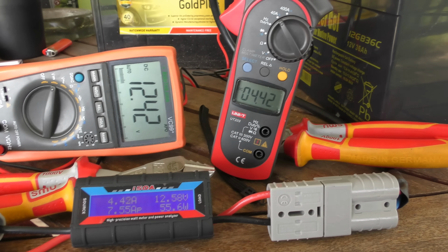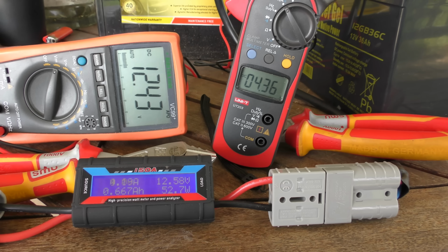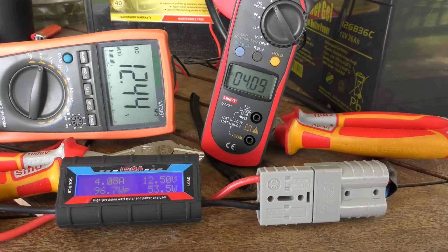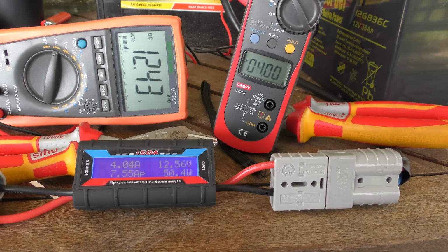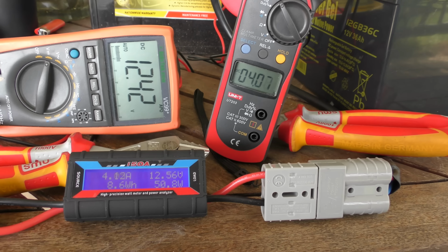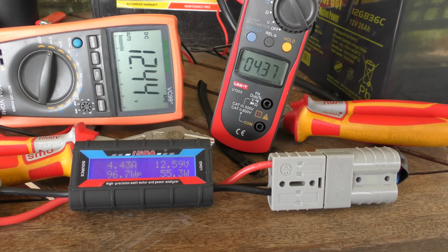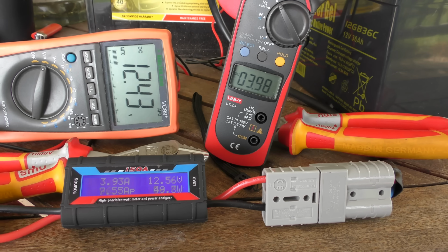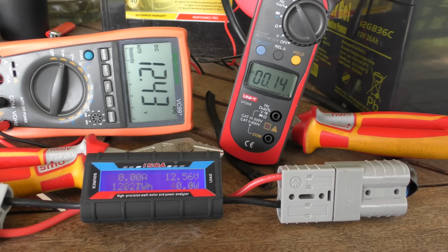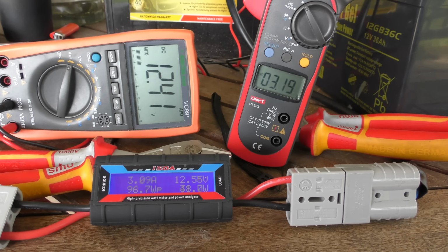And if I hooked this up directly to the battery in the camper trailer and bypassed all the resistance, you would have seen a really good result on that as well. All right, okay. I think that pretty much confirms it. I'm sorry to disappoint all those that said it was fake. I'm happy it's not fake.